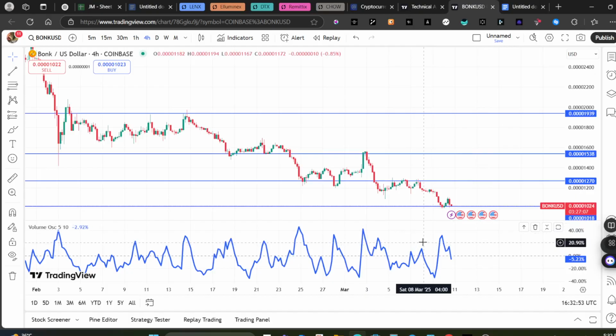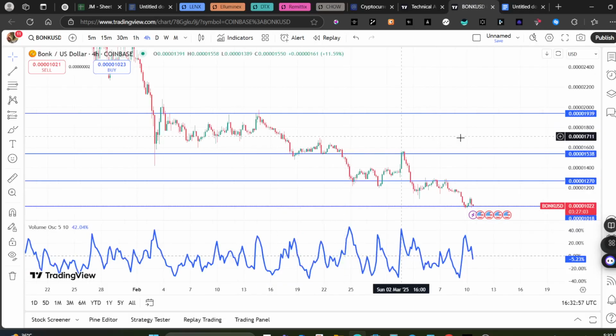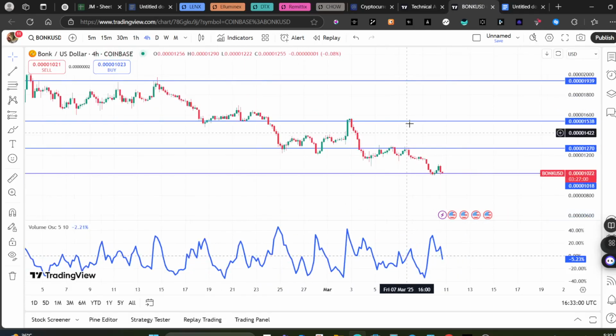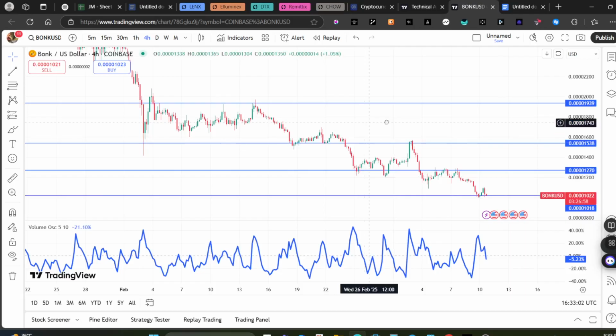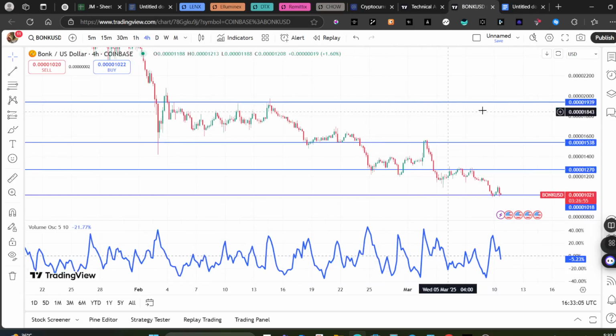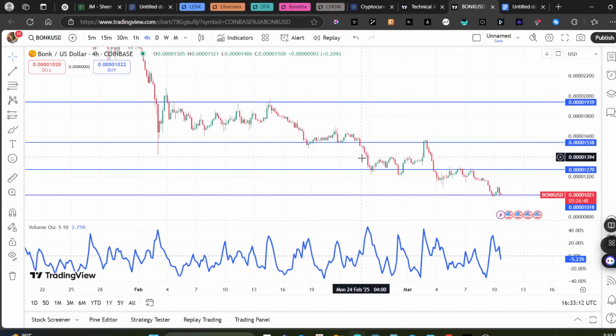First of all, let's talk about breakout confirmation. If the price is breaking a key level, and I already plotted important levels on my charts, so you might want to do that as well when using this indicator, so that you can watch out for breakouts. For example, you can see what we had here, breaking from this support below, and then you notice that the volume oscillator is rising. It confirms strong market participation. So there was some significant market participation around here. This is a great time to look for entry signals when price is breaking out of a key level and you notice the rising volume oscillator.